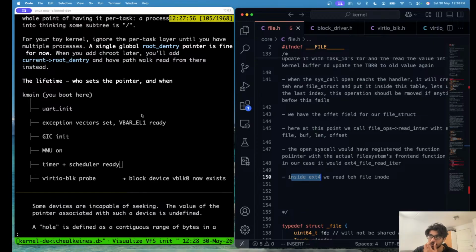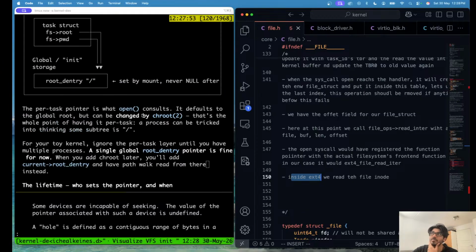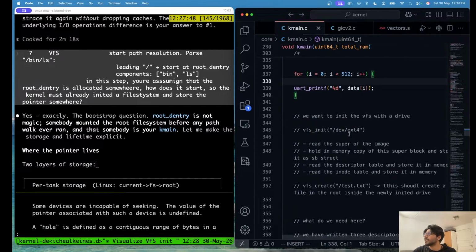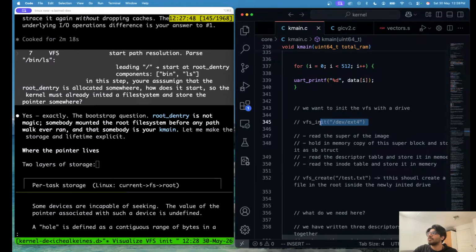It is definitely the mounting operation that is missing. Yes, exactly. We simply need to mount it before we can actually do anything. I think I wrote about it somewhere. Let's see, inside kmain. Yes, we want to init the file system first and read the super block of the image.